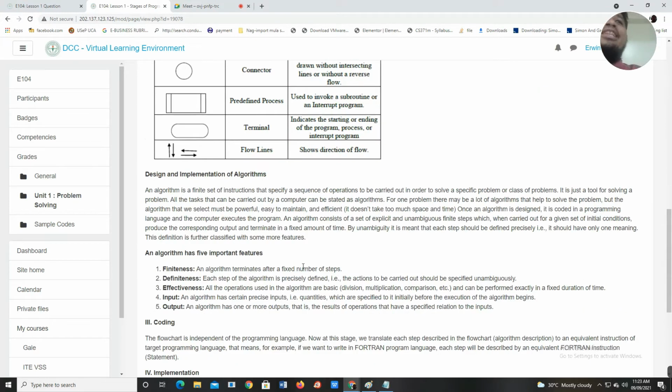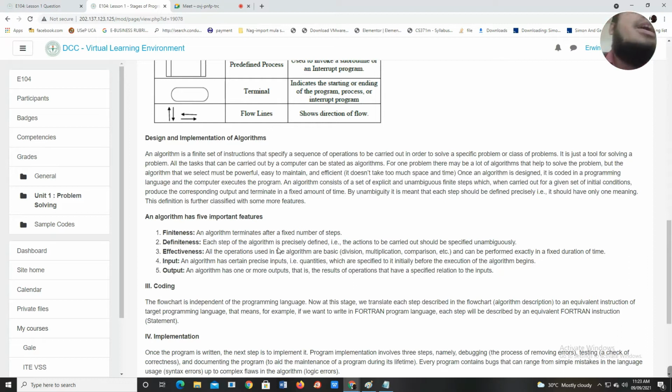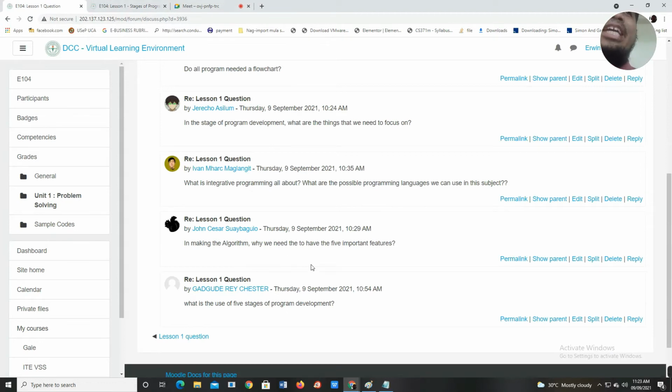Okay, this one. The 5 features: finiteness, definiteness, effectiveness, input, output. Sige daw. Who can answer that question? In making the algorithm, why do we need to have all of the 5 important features?